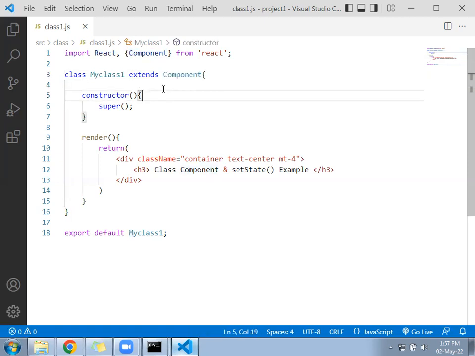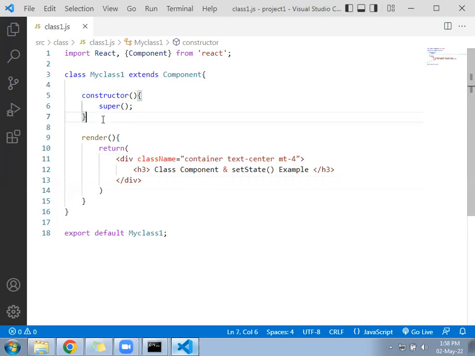Then under the class object, whenever you do the extends, you have to use the constructor. Whenever you use the extends, you have to use the constructor, and under the constructor, super will be required. Now, suppose in this file, we are not creating any variable, we are not writing any state management. If you skip the constructor, then it will work. But as soon as you use any variable, or any kind of function, then the constructor will be required at that time. So let's keep a habit. We will keep the constructor every time. Whenever we have a requirement, we will use it.